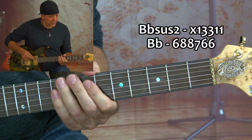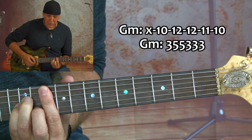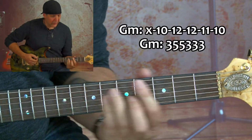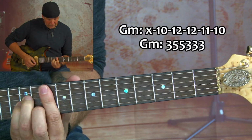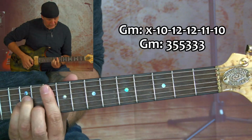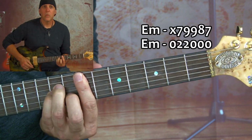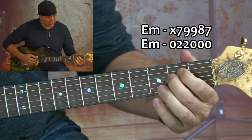And then after B flat, we're going to go to a G minor chord, 5th string root, but up here at the G at the 10th fret. We're going to be moving between that and a 6th string root bar chord, G minor. So you've got to go back and forth between those two. Notice again, my hand stays pretty much in that same shape: 3rd finger, 4th finger is attached to the 3rd finger, and I'm just gliding on the strings. After the G minor, we're going to go to an E minor 5th string root bar chord at the 7th fret, and we're going to go between that and E minor open. So you get this movement.